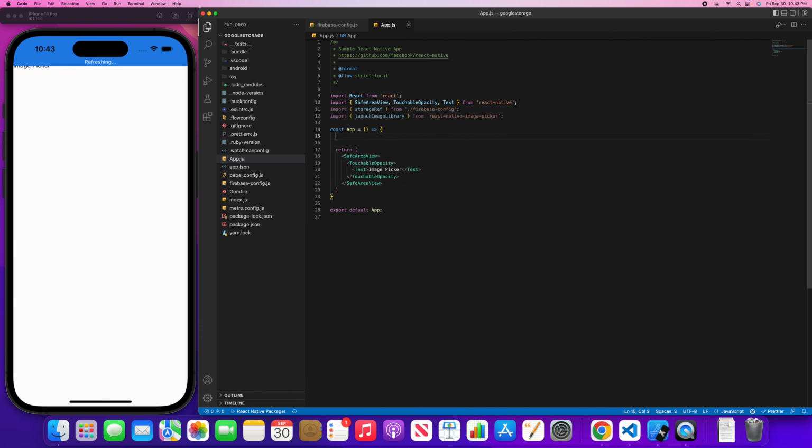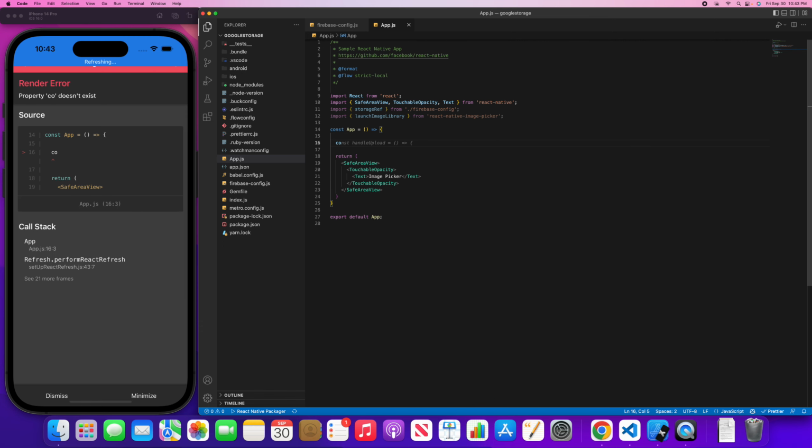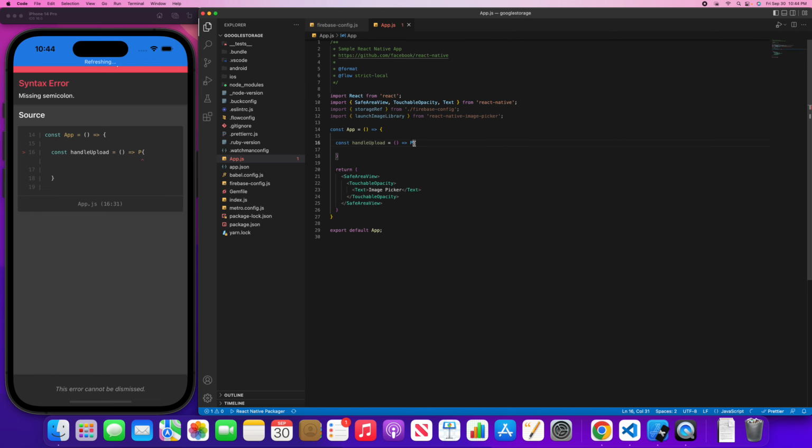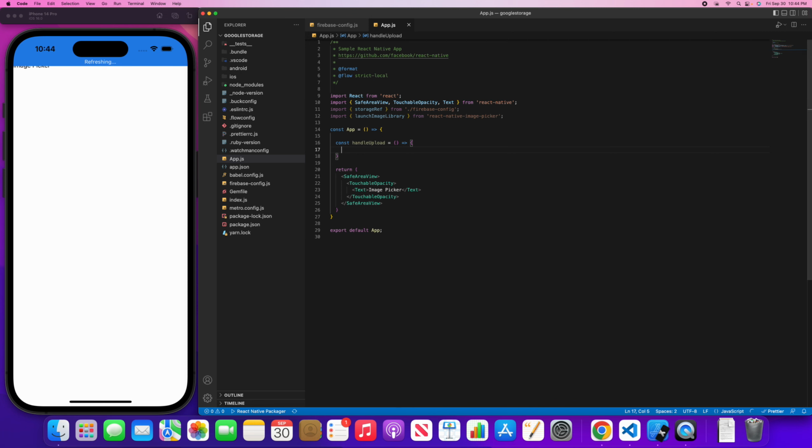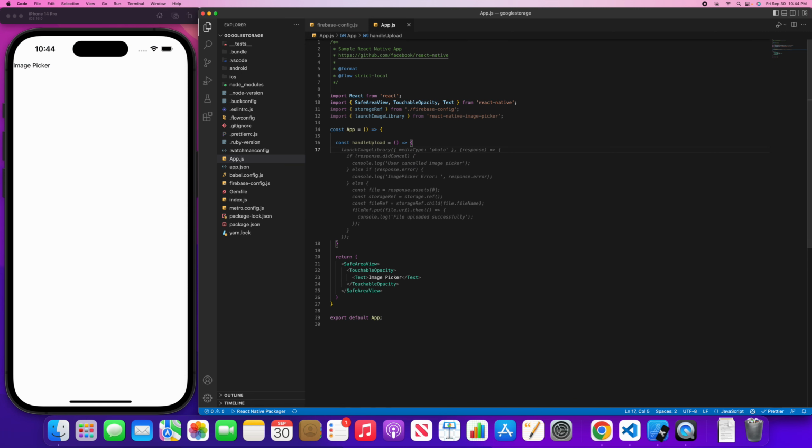So then what we're going to do is I'm going to create a function which is going to be called const handle upload. As you can see, const handle upload equals the arrow function, right? And so then we're going to use our library here in order to get this. Well, this is supposed to be an async function, so here's what I'll do.